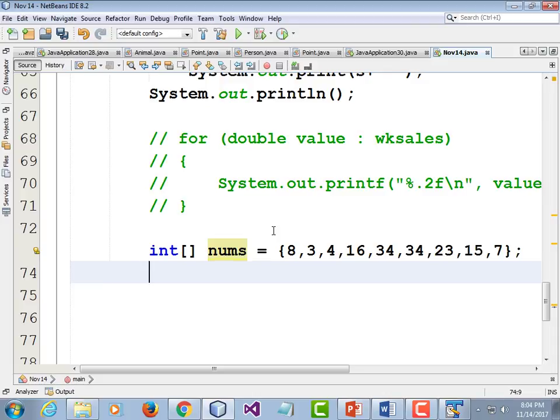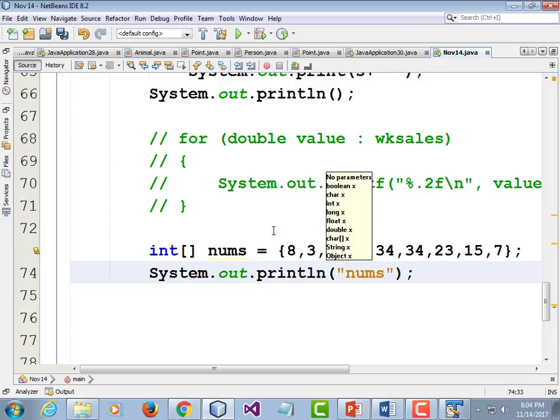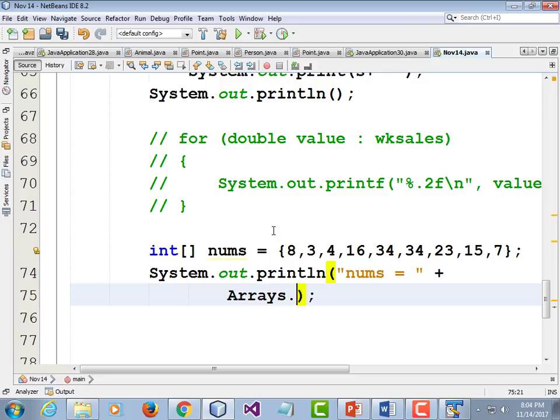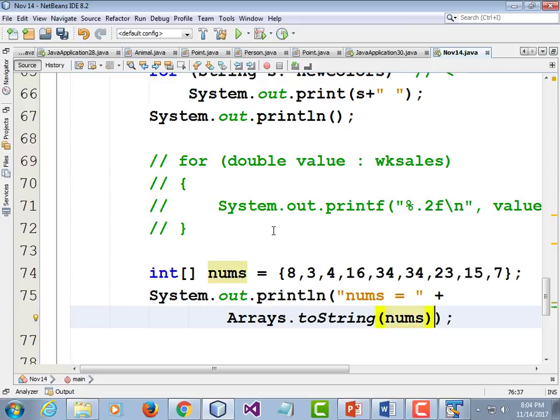Let's print that array out using a short form command. Now, if I ask you on the exam to print an array using a loop, don't do it this way. But System.out.println, nums equals end quote plus Arrays.toString, and then pass in our nums array like that. That's a short way of printing the array. And as I said, you have to know how to do it with a loop if you want to get credit on the exams, but for test purposes in our program, that's equally good.